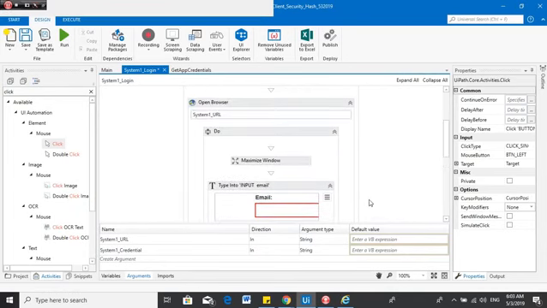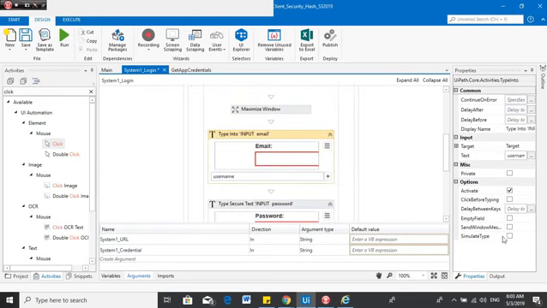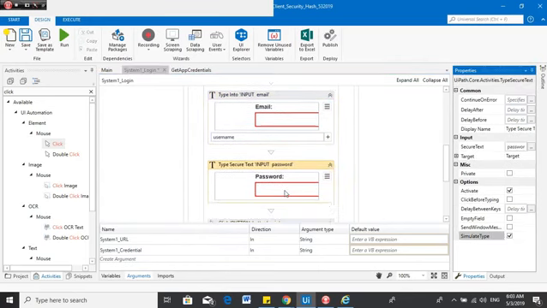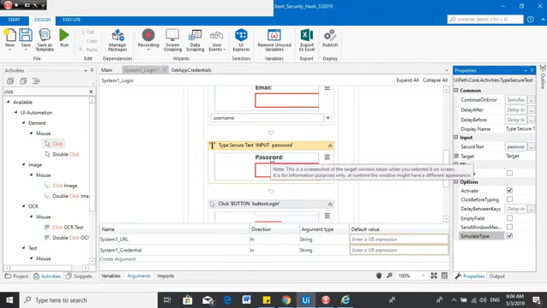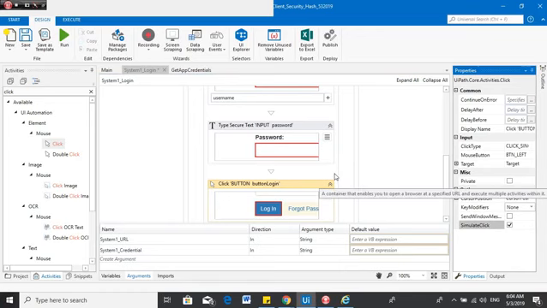So next one is, make sure that you check the simulate type property on each type into activity, as well as on the button login. We need to click simulate click.